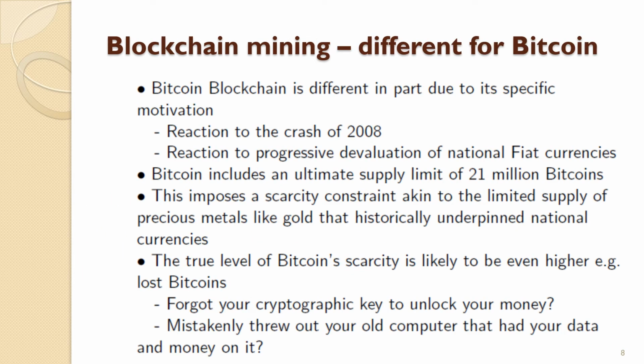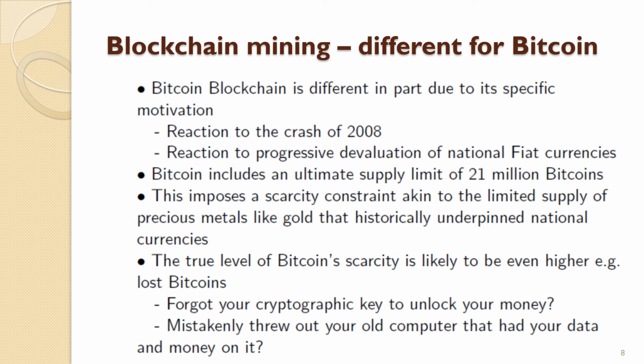Now, within this general way of operating, blockchain mining is potentially a bit different for Bitcoin, precisely because Bitcoin is designed as a currency and indeed as a specialist financial application of blockchain. So the Bitcoin blockchain then is different due to its specific financial motivation. Firstly, in terms of a response to the crash of 2008. Secondly, in response to the progressive devaluation of national fiat currencies. Classic examples would be the US dollar or UK pound sterling.